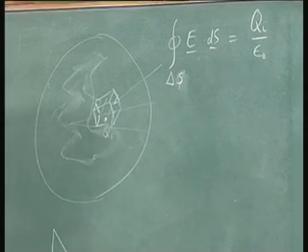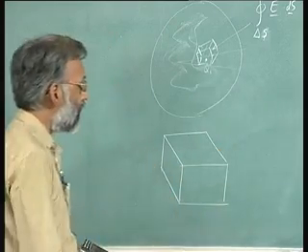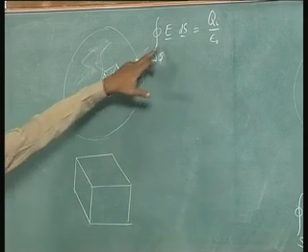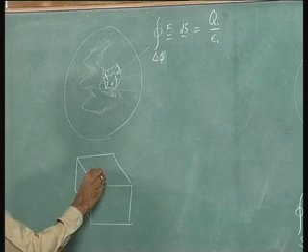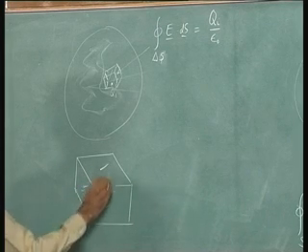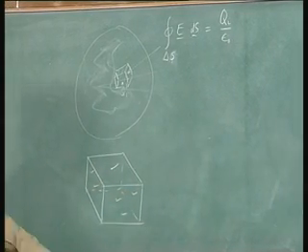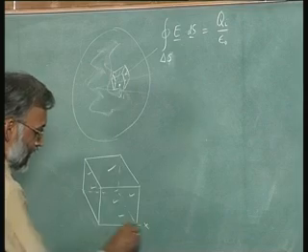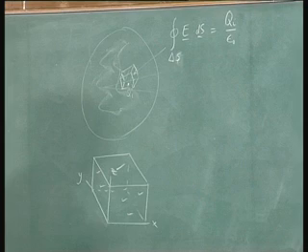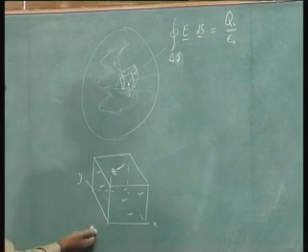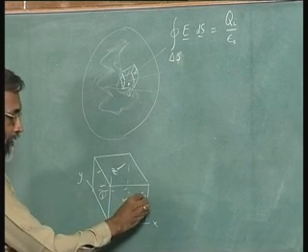I am going to go to Cartesian coordinates. So, I go to a cube. When I say integral over the cube E dot ds, I mean integral over this surface, and behind the back surfaces. So, there are 6 surfaces over which I will integrate. Let us say this is x, this is y, this is z. Now, if we look at, for example, the yz surface, I will call this surface 1 and this is surface 2.